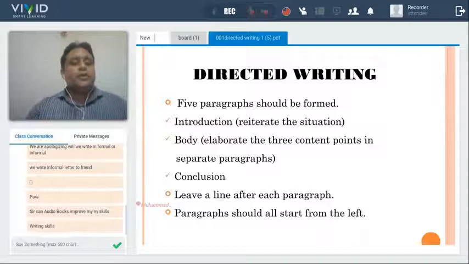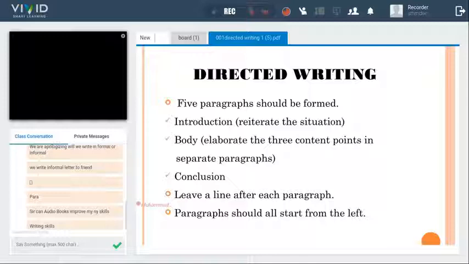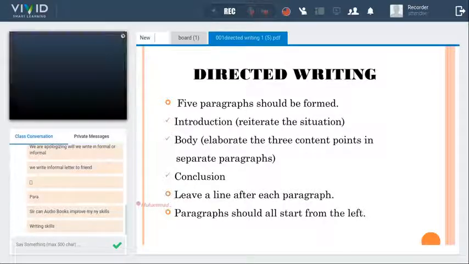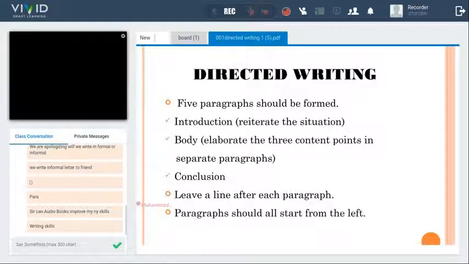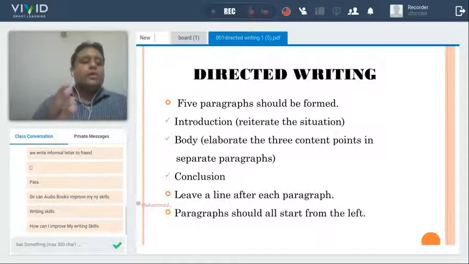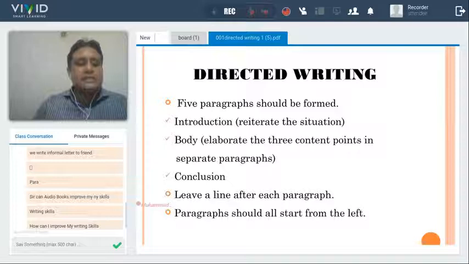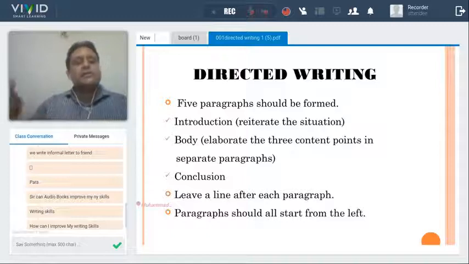You said audio books improve your skills. Improve your skills of listening. Are you talking about listening skill? Your writing skills? No, beta. There is a universal rule of language learning. Improve your writing. You are a writer. Your reading makes your writing better. A reader can be a good writer. So try to read as much as possible. If you want to improve your speaking skills, then listen as much as you can. Listen better so that you can speak better. Read better so that you can write better.